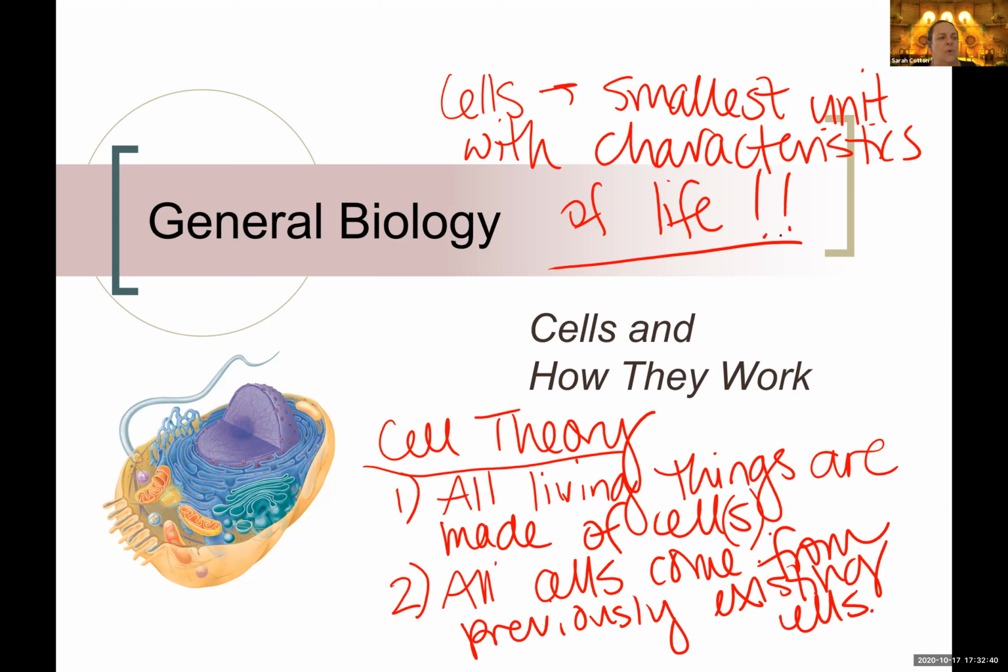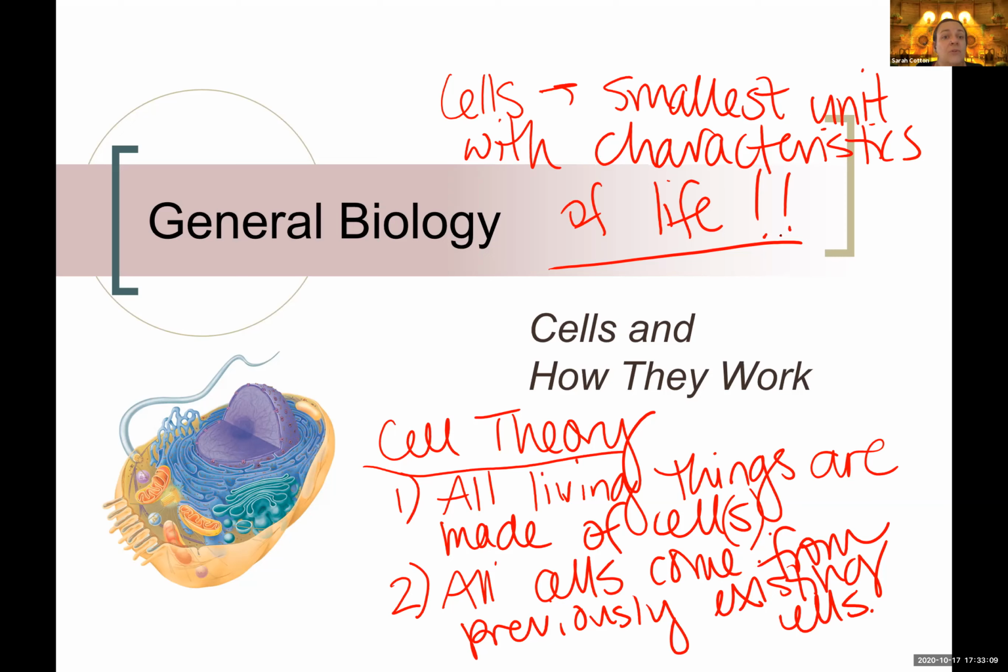So what are the characteristics of life? Well, this is another thing that we talked about way back in chapter 1. If you go back to chapter 1, you can see the different things we talked about. For example, we talked about being ordered, the ability to reproduce, evolution, maintaining internal conditions, responding to the environment, and using energy. All of those kinds of things. Cells are the smallest units that do that.